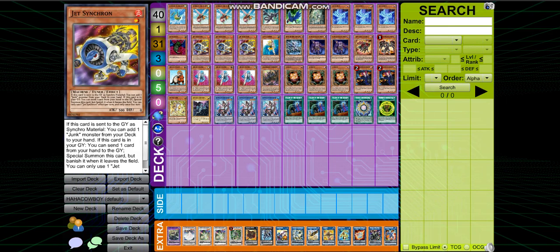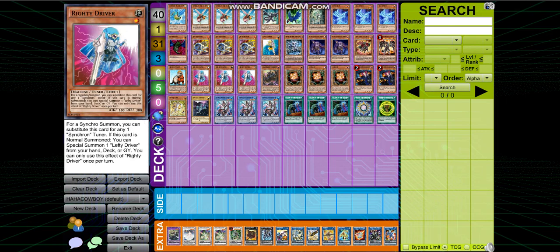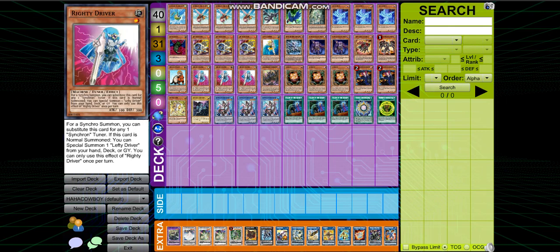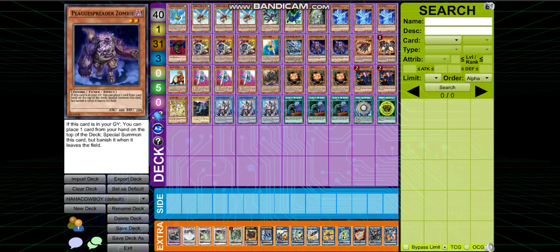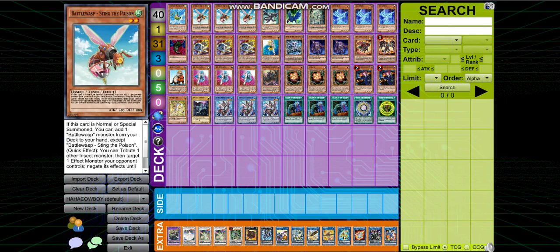3 copies of Jet Synchron. Once again, it's a 1 card Hulk. I do not run tuning in this deck because I'm scared of milling any important combo pieces, which is why I don't play tuning. One copy of Lefty Driver and the 3 Righty Driver just to get into Hulk again. 2 copies of Plague Spreader. I couldn't fit 3. What Plague Spreader does is just link it into an Almirage, put any garnets you have on top of your deck, and then summon it back.